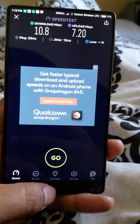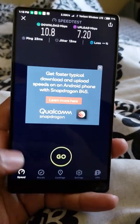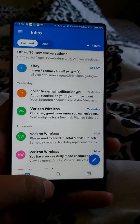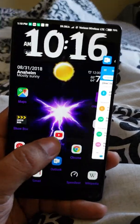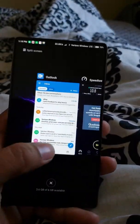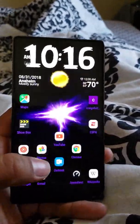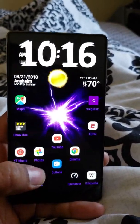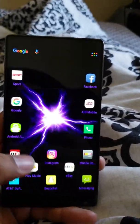I've been doing some speed tests and the highest I got on download was 17 Mbps, but the average is about 10. Right now it's a little low — around 7 — and upload is around 4 or 5. But that's impressive because this phone is not supposed to work on Verizon, and it does. It does the job.